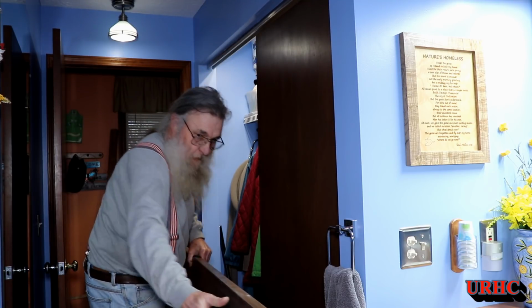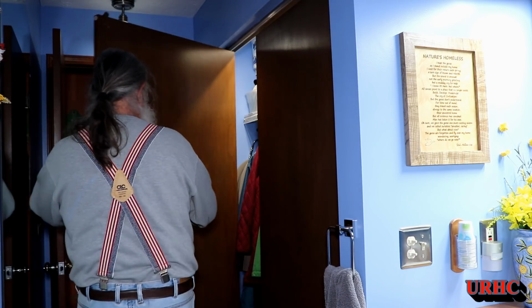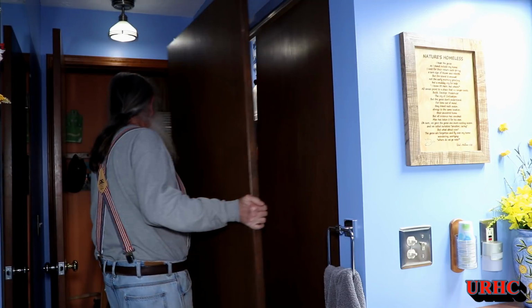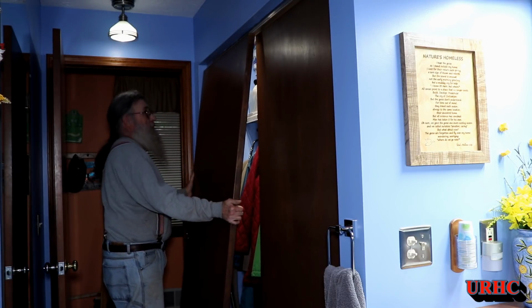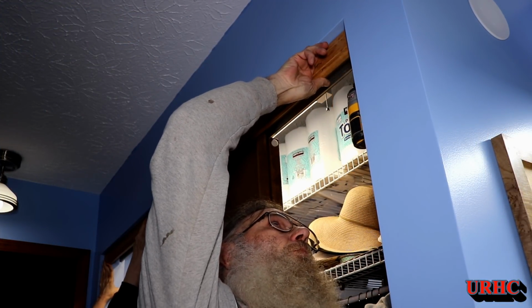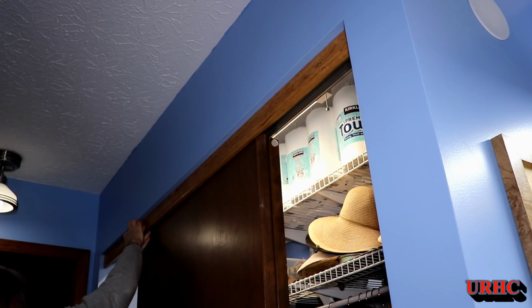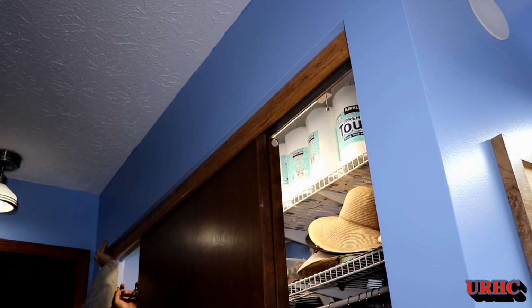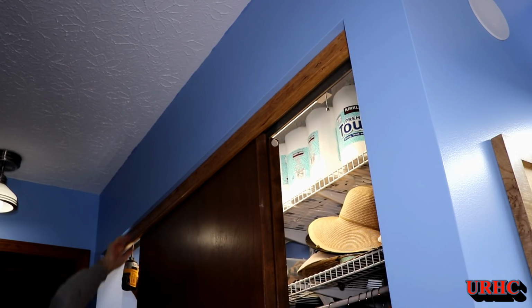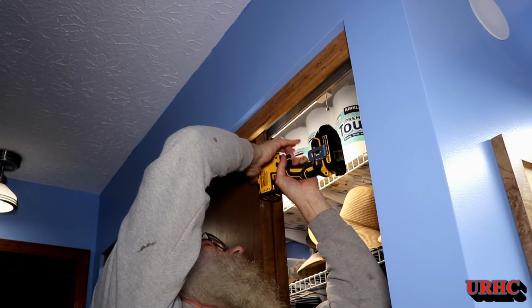So there's the first one, and the other one just goes right out in front of it. I couldn't believe how those doors were hollow on the bottom, though. And then that trim that I made to go over the doors just goes in there up against the track, and I used a couple of the Kreg screws to actually lock it in place there. And that hides all the track and stuff, so you don't see it later. And it can be removed to remove the doors really easily, a couple screws up from the bottom there.